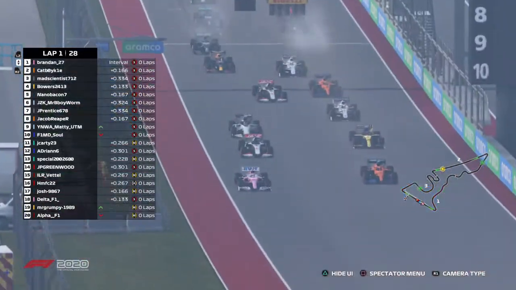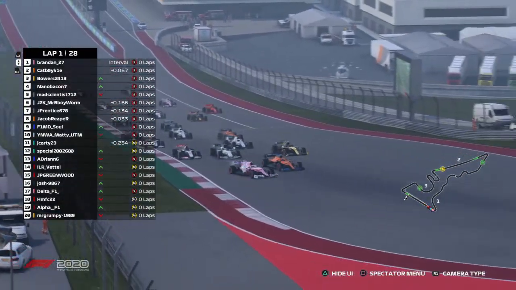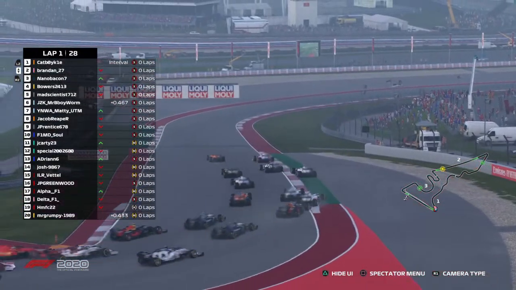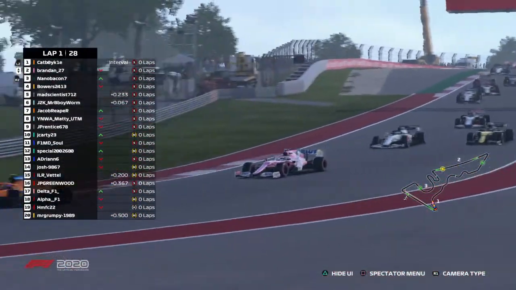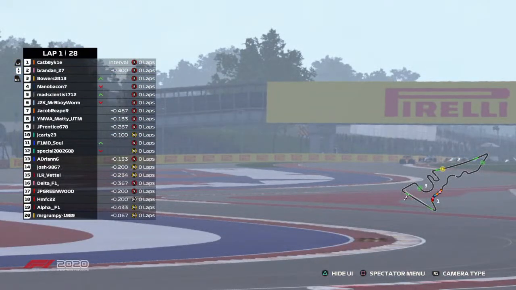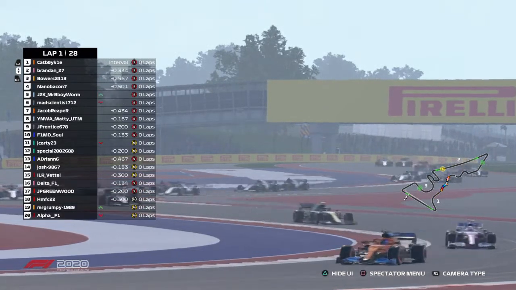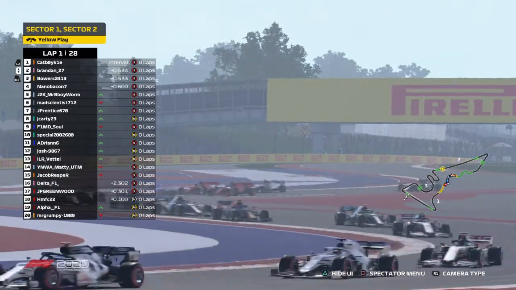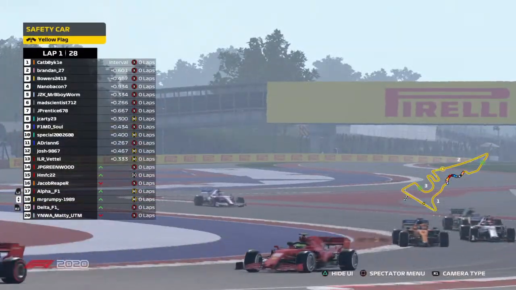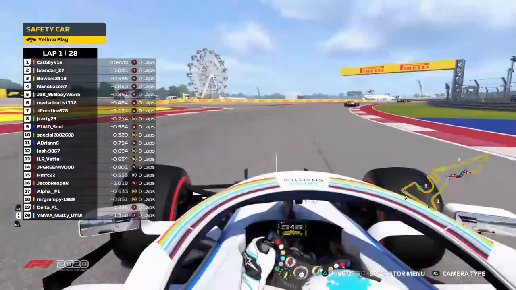Looks like a good start from Catboy Kai, and I think he's gonna take the lead into turn 1. No, around the outside, Brandon should keep the lead. Slight moment on the curb, but no, he doesn't keep the lead, and that's Catboy Kai leading into a bit of argy-bargy between Annabek and Bowers. Oh, and then somebody's going straight into the barriers. Who was that? What just happened? I'm not really sure what happened, but that's a safety car.